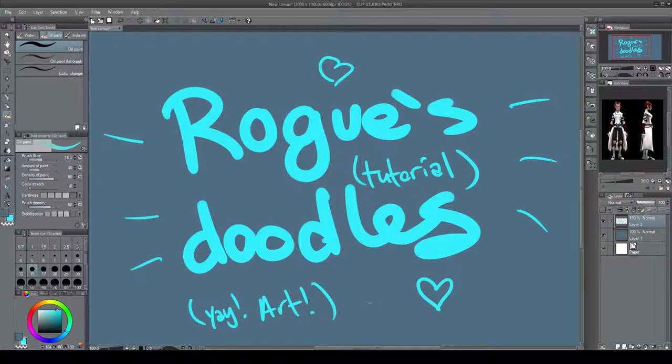And today, after talking with a few people that recently got Clip Studio, I'm going to be showing what Clip Studio can do. It's also known as Manga Studio. This is the standard edition, is what I have. It is very similar to several programs.